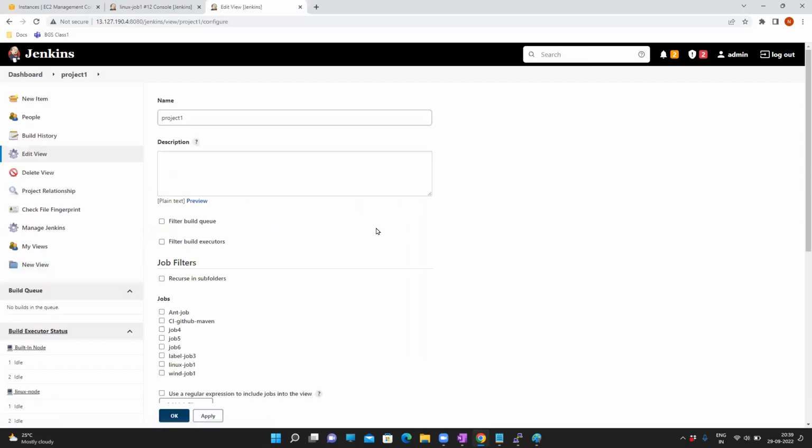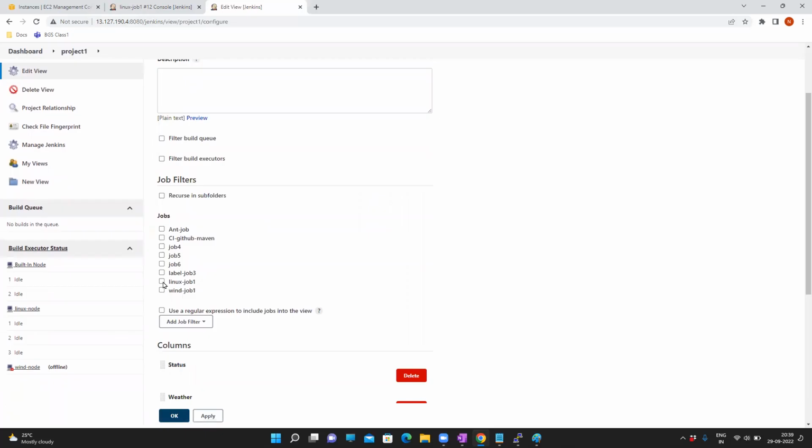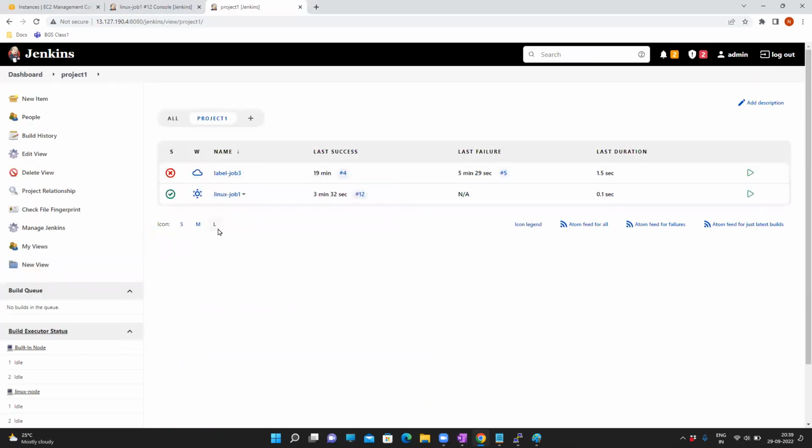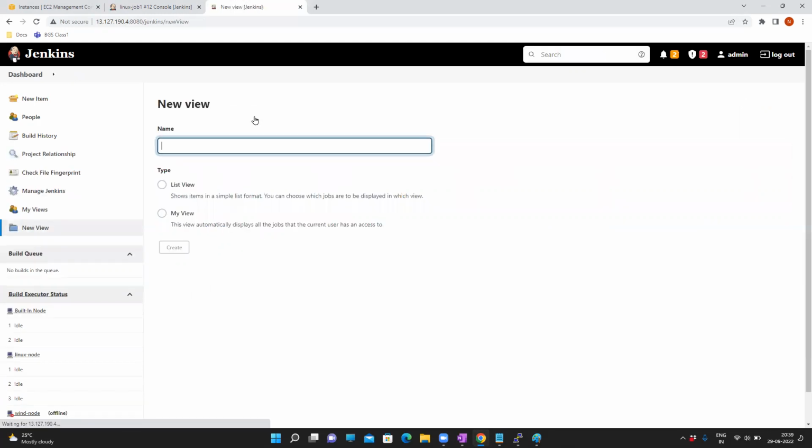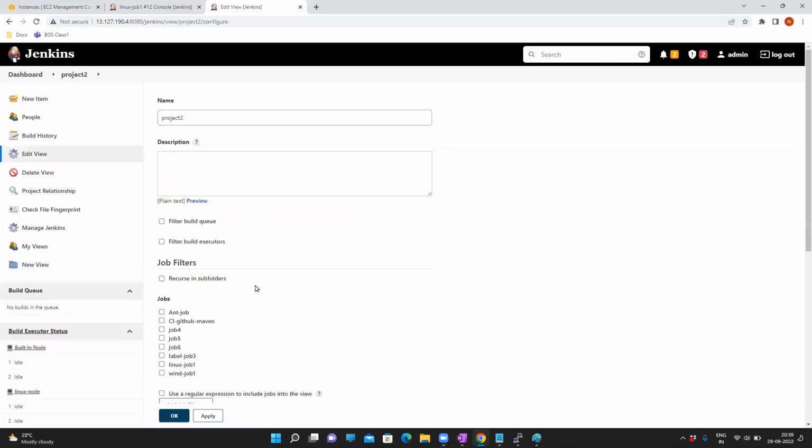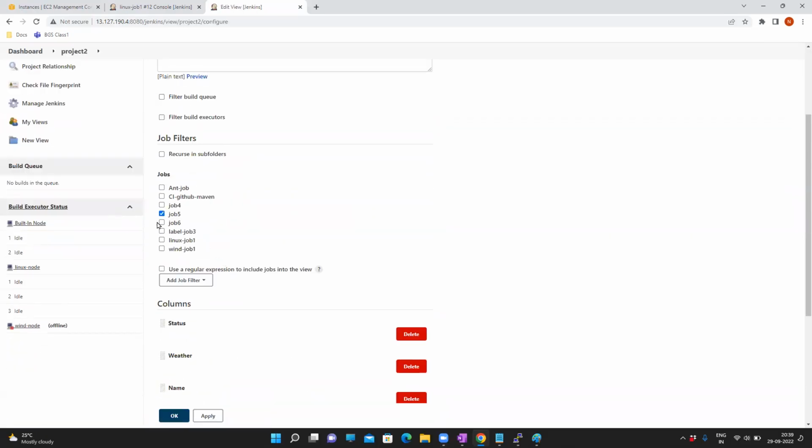I can select my job 1 and label 1 as part of this view. Like this we can add. Select one more view, my project 2. Again, I'll select create. I'll select my job 5, job 6 into this.